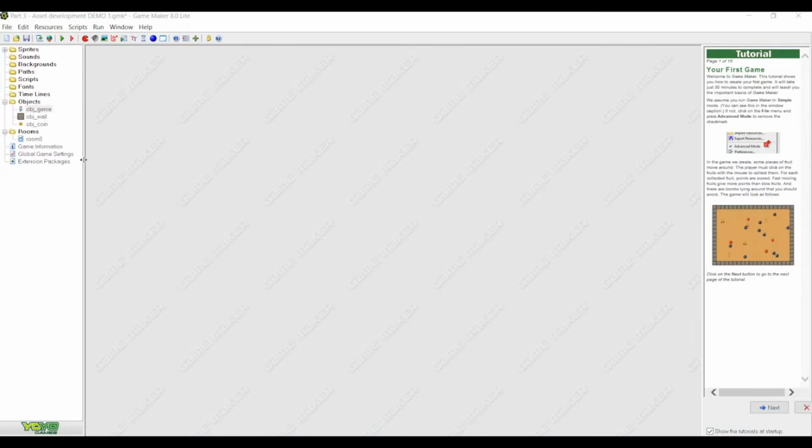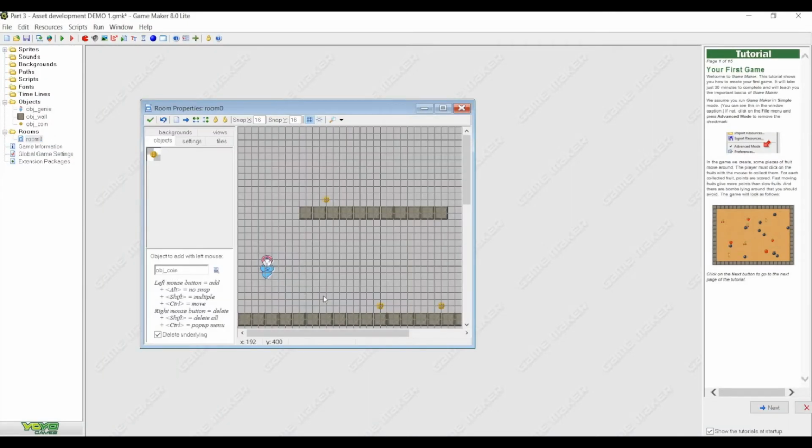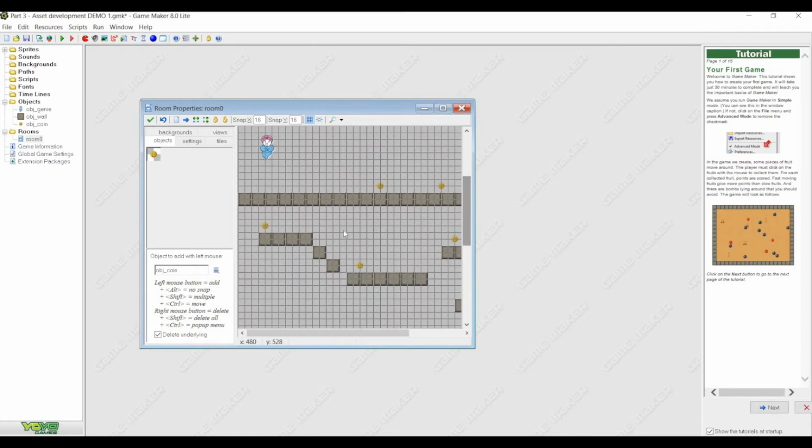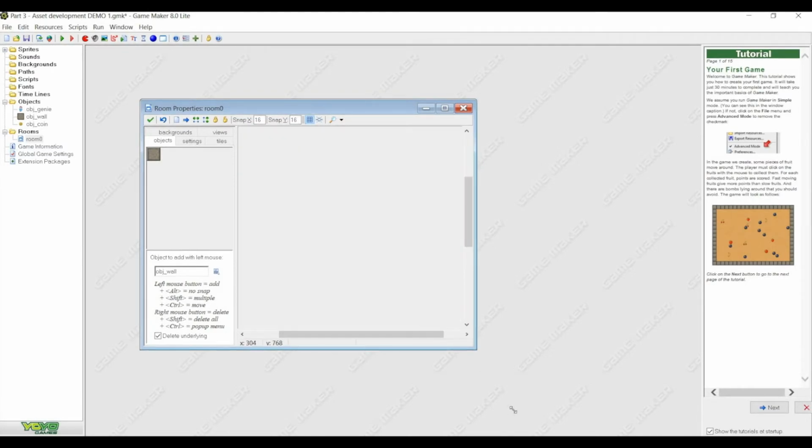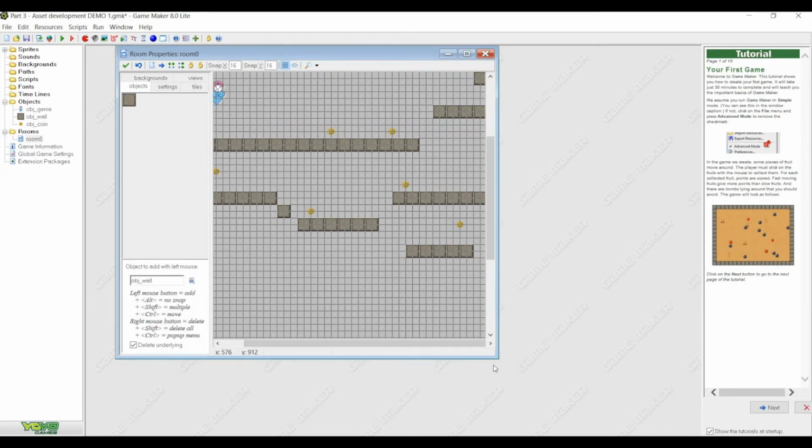So again, this shows you the importance of planning your rooms and trialing your rooms to make sure that you can actually achieve your goals. Now, as you've seen, this isn't difficult at all, and as I'm going through, I can basically try my game and see how we can get to the end.